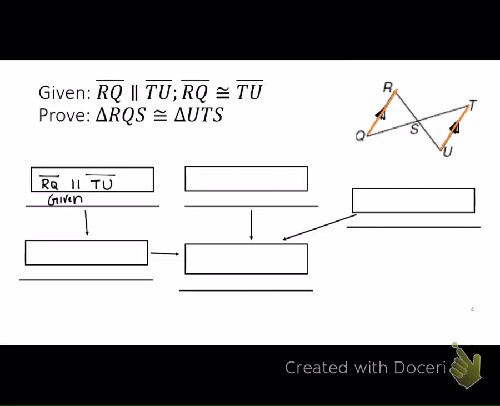Which line segment touches both parallel lines? RU. So we're using transversal RU. Could you have used QT as well? Yeah, it doesn't matter which transversal you use, but that's the one that we've specified, okay? So if we are looking at that with that transversal, Kylie, do we have alternate interior angles? Yes. What are your alternate interior angles?